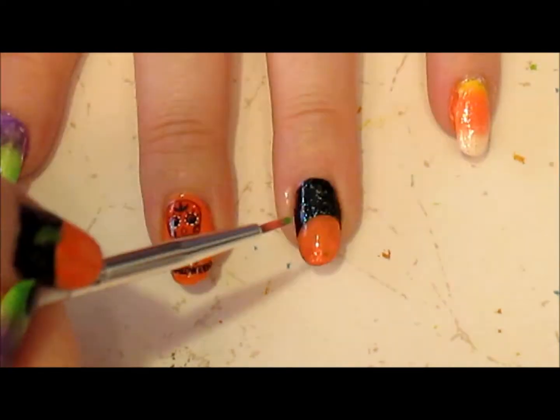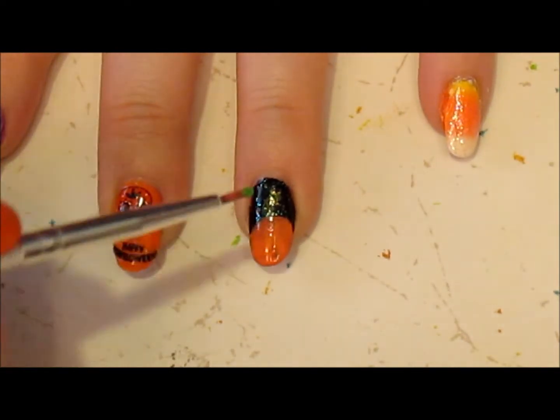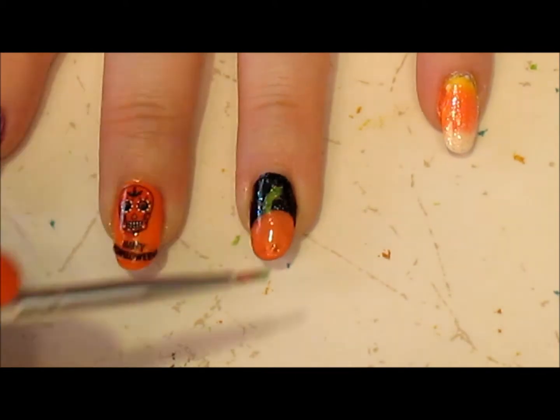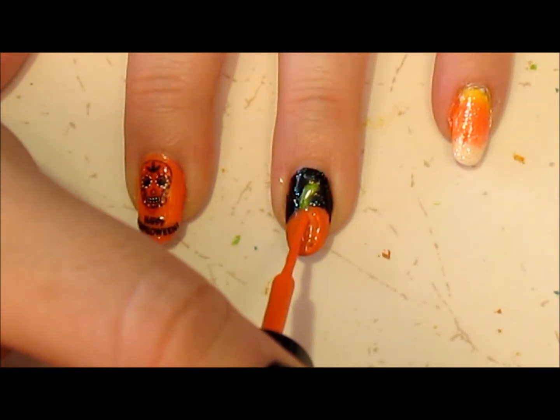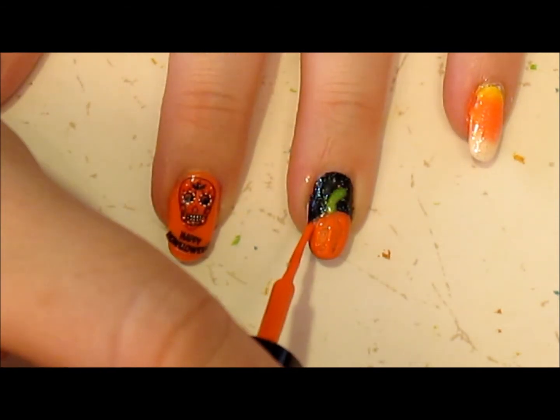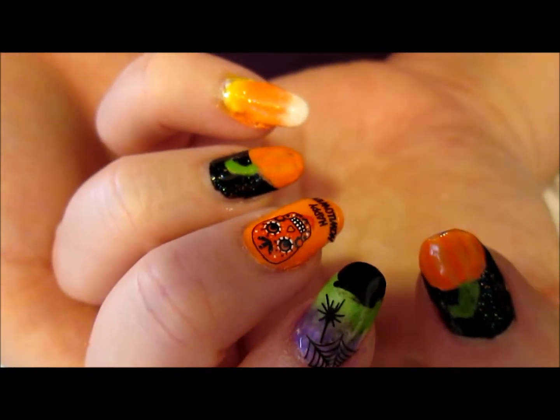Then I'm going to take the green and draw some little stems. You'll have to go over these a couple times as well. Then I'm going to take the orange striper here and draw some lines on the pumpkin. I curved them a little bit to give the effect that the pumpkin is round and not flat on my nail. So then what you're going to do is top coat all your nails, guys, and that's it.